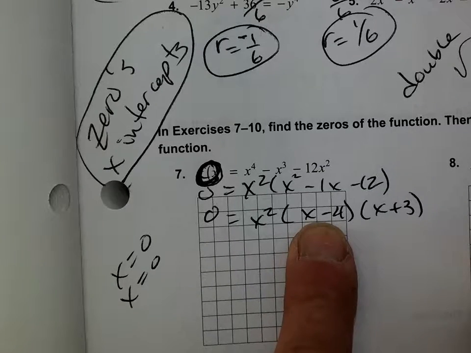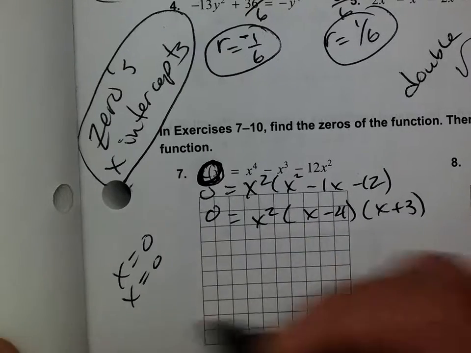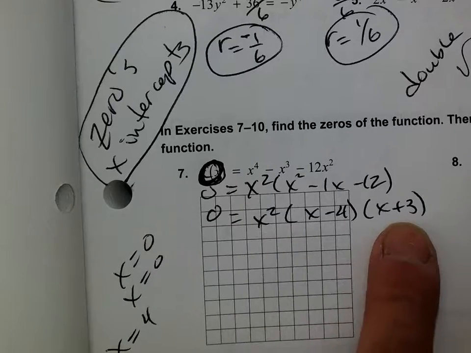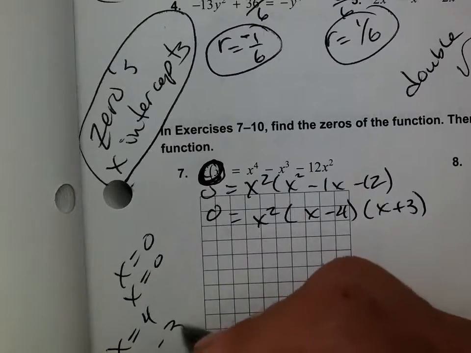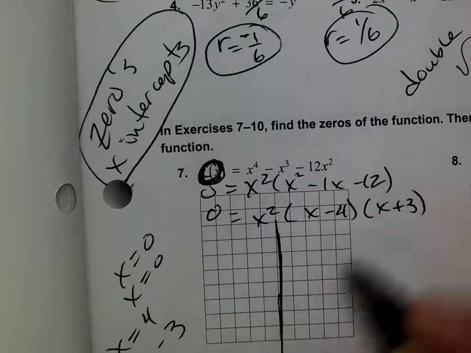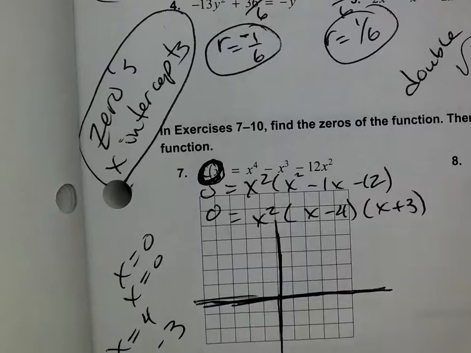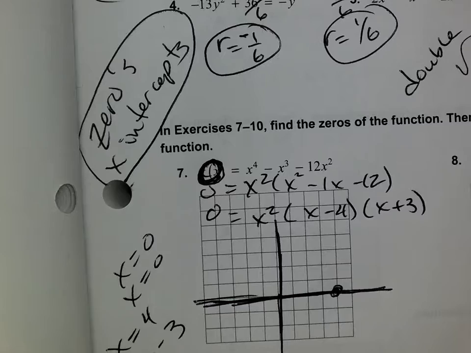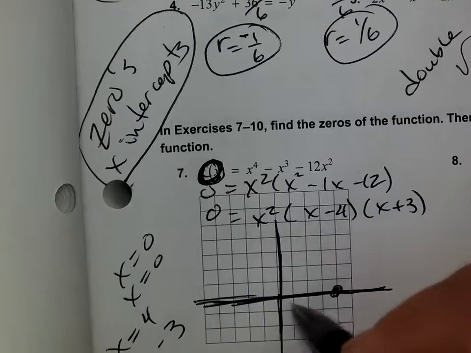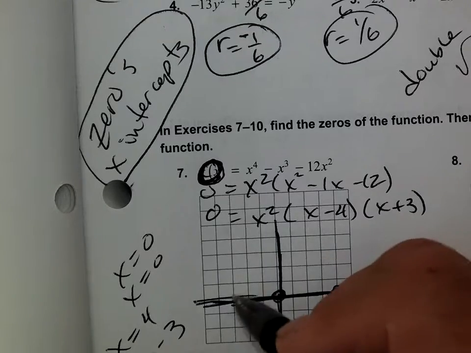What's the answer here going to be? 4. You guys agree? 4? Because you'd set that equal to 0 and you go plus 4, so we'd get x equals 4. What's the answer here if I solved it in my head? Negative 3, right? Minus 3, you get x equals negative 3. Or it's just the opposite, right? Okay, let's see how that works as far as graphing, right? Okay. All right, so I'm going to have a 0 at 1, 2, 3, 4, okay? I'm going to have a 0 at 0 twice, and I'm going to have a 0 at negative 3, okay?